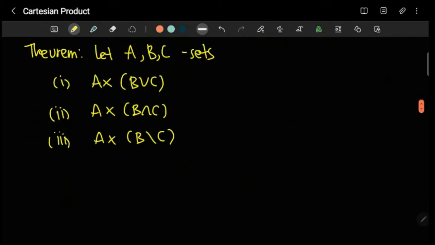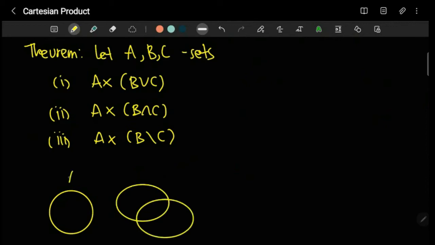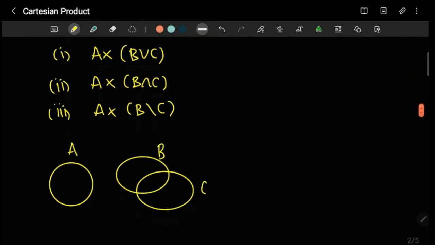So what happened is, we have a set A, and we have sets B and C. Remember, when you're getting a Cartesian product, nababago yung set natin. Unlike when we're having a union or an intersection, yung set natin of elements, they have the same nature, di ba? Pag nag-union ka ng B and C, all you need to do is to get all the elements. Pero pag nagka-Cartesian product ka, nababago yung form ng elements.